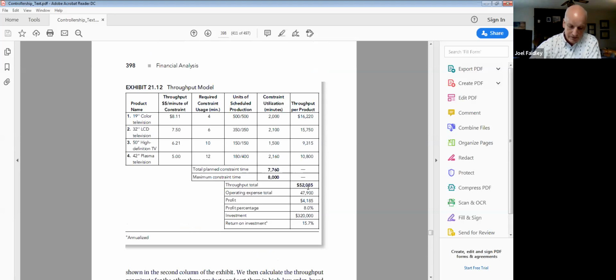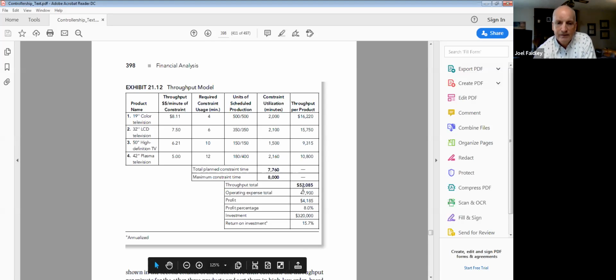All right, continuing on. Page 401, they keep talking about TVs on here. This is interesting reading, and that's what's going to make you successful as a controller, is what is really taking your accounting skill. You're not doing GAAP here, because with cost accounting, what you're doing with managerial accounting a lot of times is based on GAAP, but at the same time, it's not GAAP, and it's about how you're trying to make decisions for your organization. So keep that in mind.